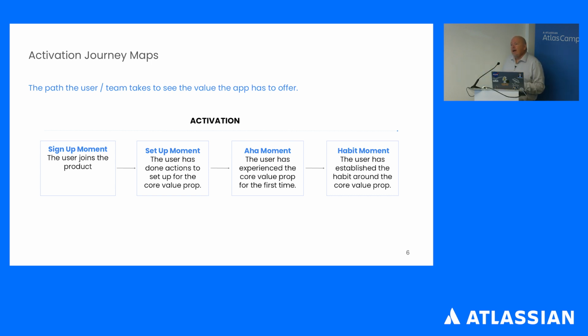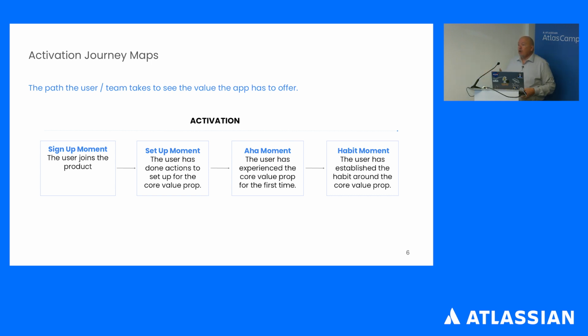I point that out because it's important to have a broad definition of the activation journey that you can then map to individual apps. Every app is different. The steps you have to take in an app to set it up, to do the thing it says it does on your marketplace listing, is going to be different. So it's really helpful to have a theory, if you will, a high-level theory and framework. So the setup moment is going to be different for every app, whatever it takes to make your app work.